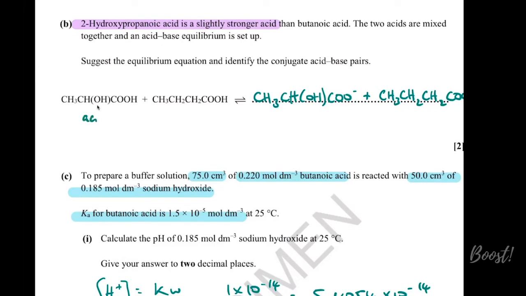This is our acid and conjugate base, and then the butanoic acid acting as our base, and it gains an H plus ion, so this is our conjugate acid. Okay, so as I said before, the only thing that's different between the left and the right is this H plus is lost over here, and over on the butanoic acid we've got a new H plus that's added to the end over here. So it depends on which one is the proton acceptor, which one is the proton donor.